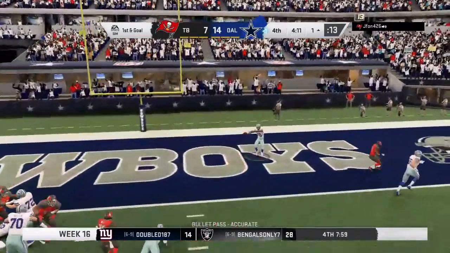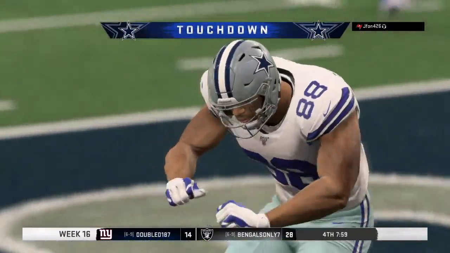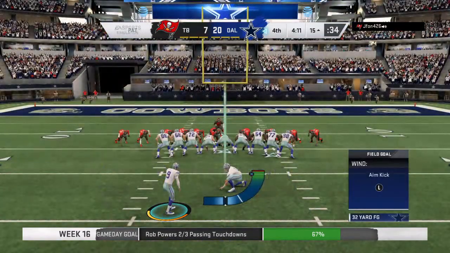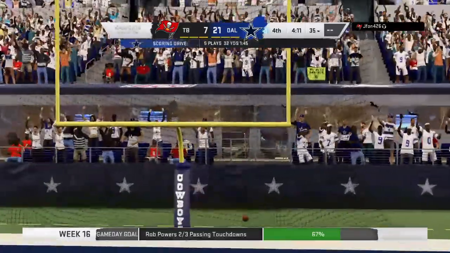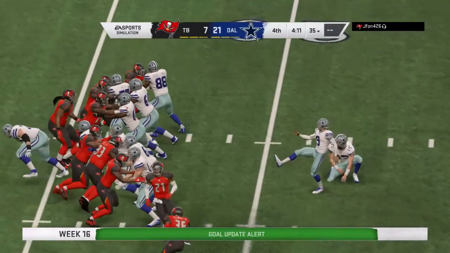Now Prescott. And this is caught for a Cowboy touchdown. Ricky Seals-Jones, his 2nd touchdown on the season. And the Cowboys use the short field to their advantage as they cash in for 6. Santos able to tack on the extra point, and it's now 21-7.